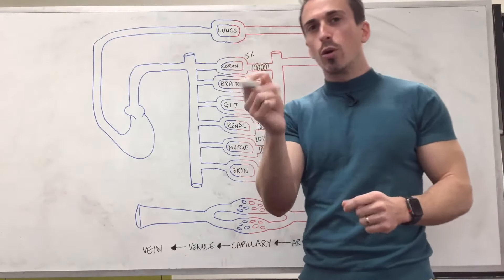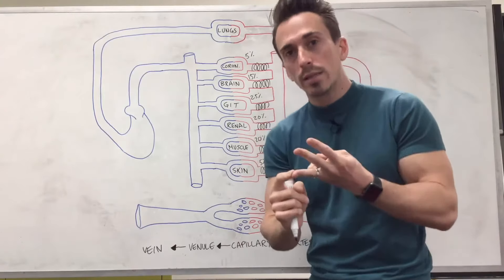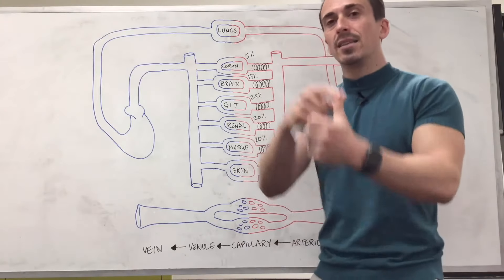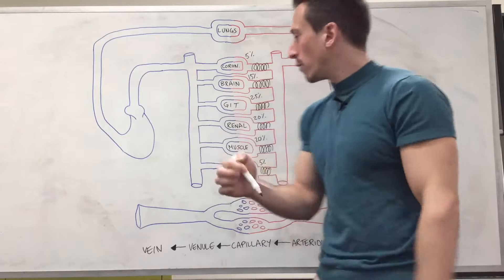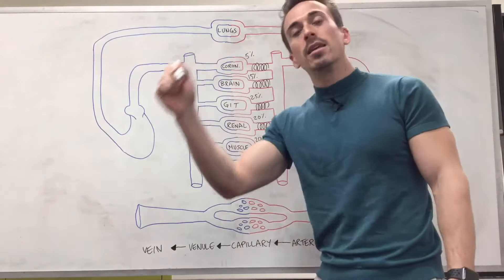But at most of the tissues they're just porous holes that are so small that not even proteins or cells can leave them. Simply the fluids, the ions, the gases and the waste products can go back and forth. So that means that capillaries are porous and they're the site of exchange.